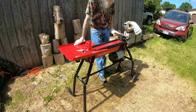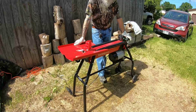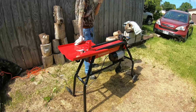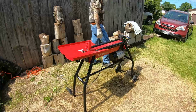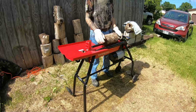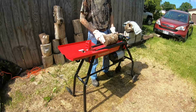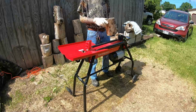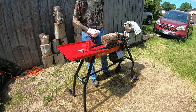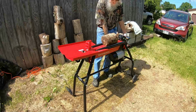It's got, like I said, 5 tons of splitting power. Let's split some wood, hey? Let's try it. So we're going to start out simple. Here's a simple little piece of wood. It just happens to fit on these rails just nice, doesn't it? It's just a little piece of wood. Let's take a look at it getting split. Now you have to use both hands.